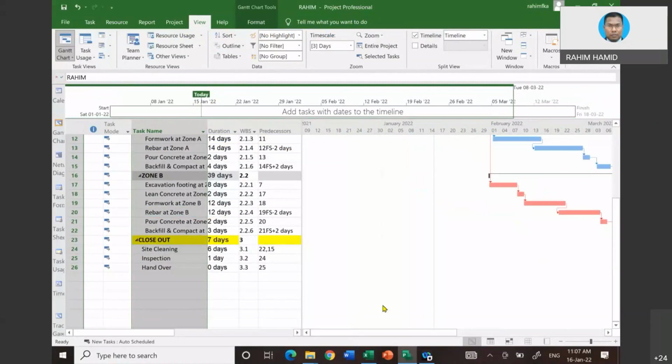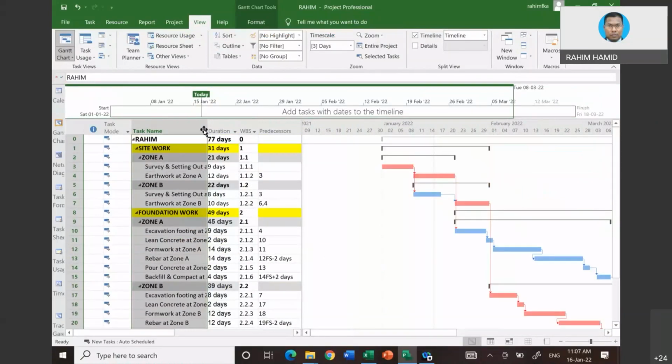We basically developed a project based on task, duration, and predecessor. Okay, except on resources. Next will be the resources. How about the network diagram? Okay, or PDM diagram. We call it PDM diagram, but in Microsoft Project, they call it network diagram. So now we can click on network diagram here.